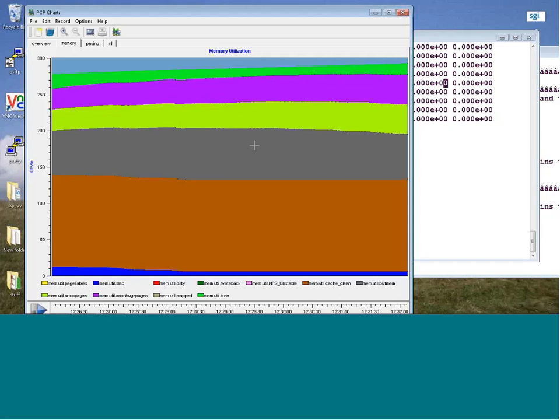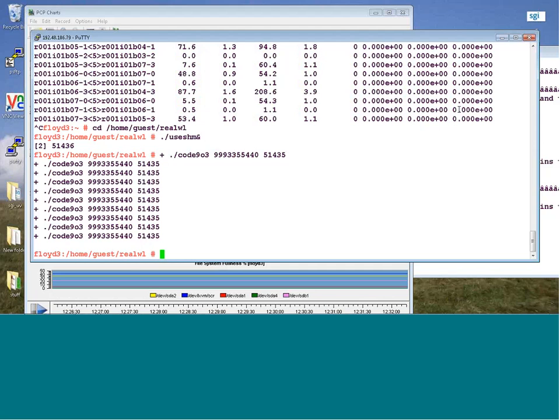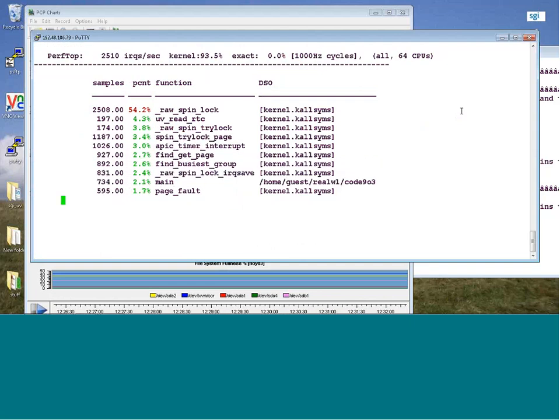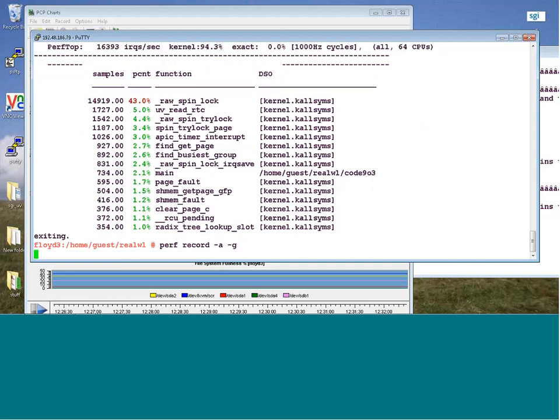Not seeing much of a change here. I do see system time associated with it. Let's see if we can catch that. perf top. Raw spin lock. Let me see if I can do a perf record -a -g before it's too late.